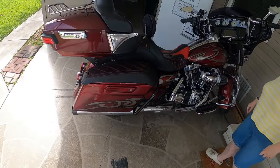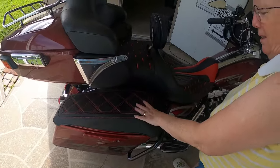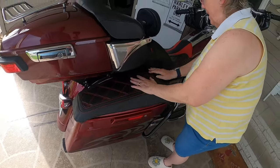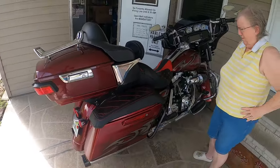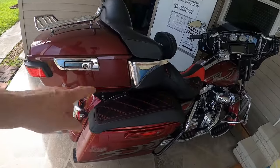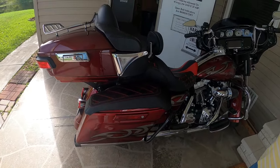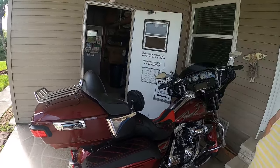What do you think of those saddlebag lids? Wife: Oh, they're nice! Easy to open and close versus those other ones that were on there. Wow, these are really nice! Isn't that much easier to open and close? Yes! Alright folks, that's it — that's a review of the OCC Rider saddlebag lid bras. I'm happy, wife is happy — that's all that matters. How about another big thumbs up, and as usual, peace and God bless you.